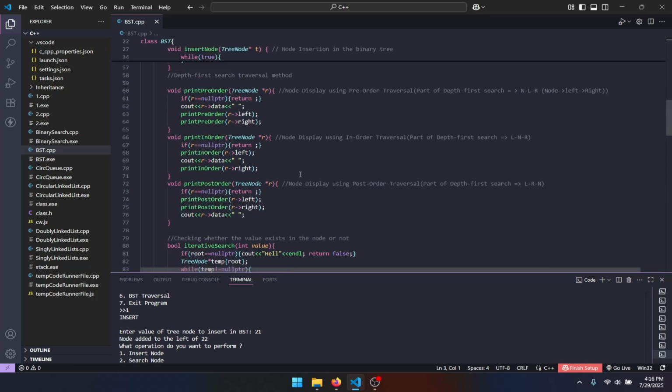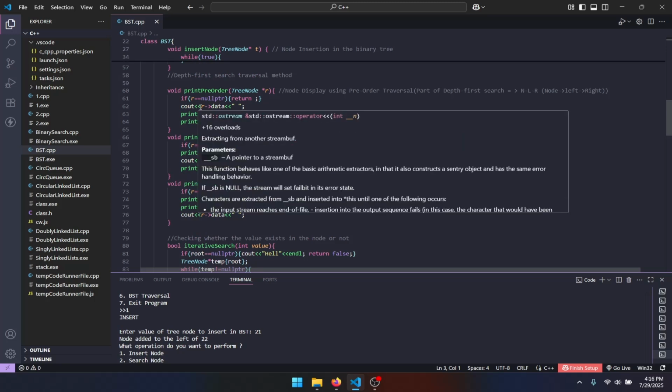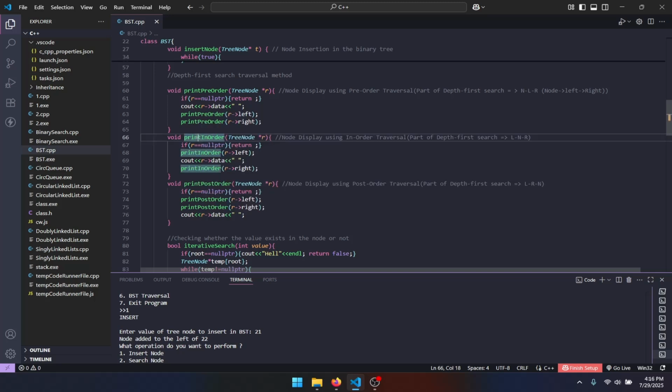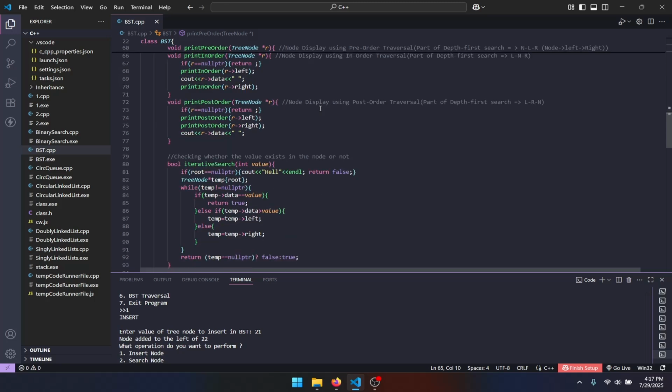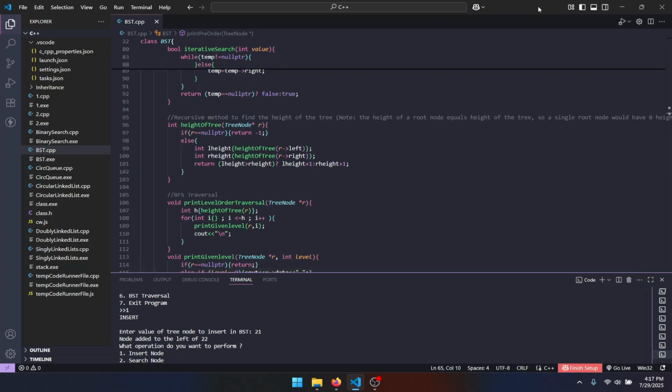So if you just want to do a depth first traversal, it's quite easy. Just use the method of NLR or LNR or LRN, and it's quite self-explanatory in a sense. This is N, this is L, this is R, and that's how the question works. I don't want to go deep into this part because I didn't find it that fascinating, because at the end of the day, it's just printing whatever data we have, unless we point to a null pointer to the left or the right. But yeah, I don't find this fascinating. What I do find fascinating is finding the height of a tree. So let's put this side by side.